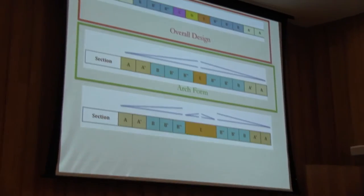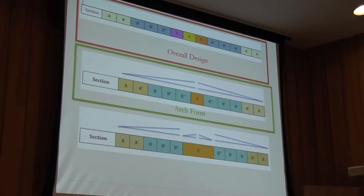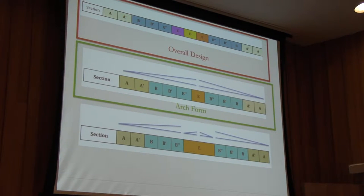Arch form in the simplest arrangement is identical with ternary form, basically containing three sections, A, B, A. The first is repeated after a contrasting middle section. The form may be extended to generate a larger arch. For example, you can have A, B, C, B, A. The first two sections are repeated in reverse order after the contrasting middle section, thus creating a mirror symmetry between the sections. Stirring has a form that is similar to the structure of arch form.